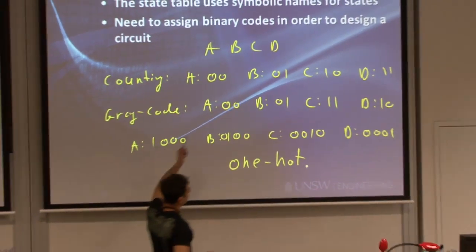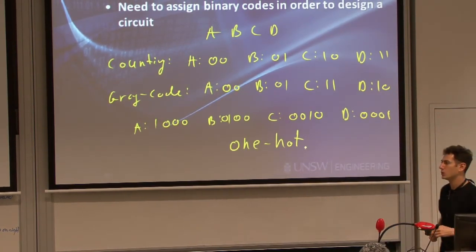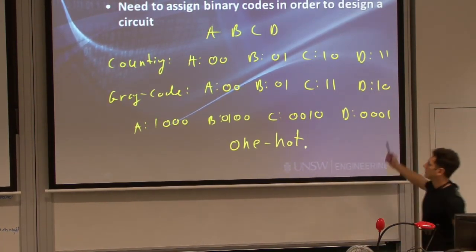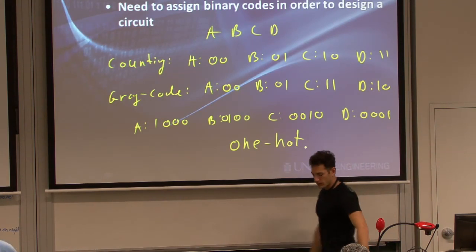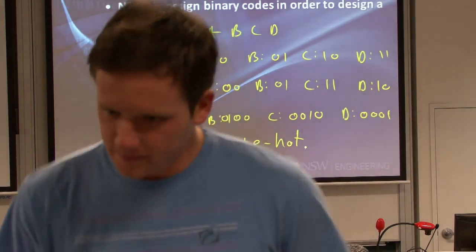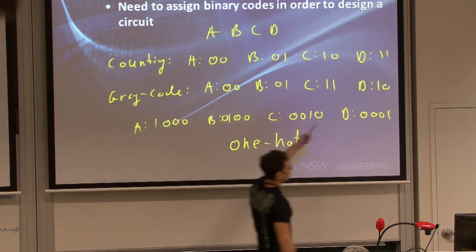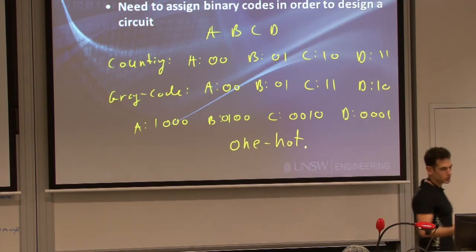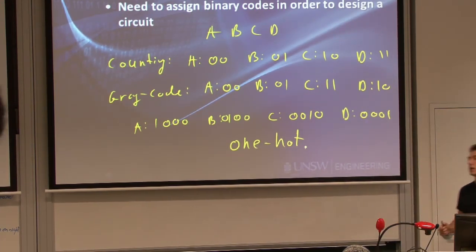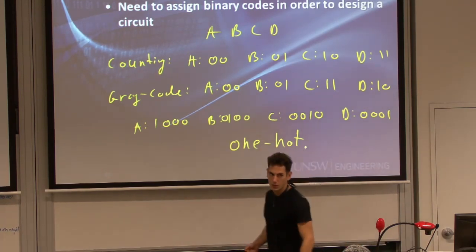But we don't necessarily need only the minimum number of flip-flops to actually code our states. Yes, if we use 4 flip-flops, it means we can come up with 16 different states, but no one said we need to use all of them. We can use only those 4, and then make sure our machine doesn't actually get to any of the other possible states. And that's easy to do using our combinational logic.